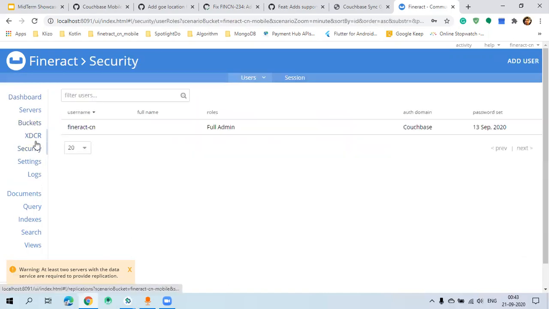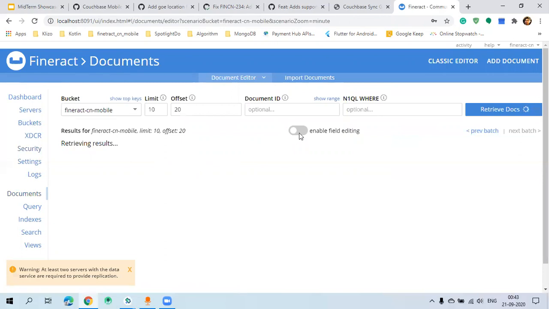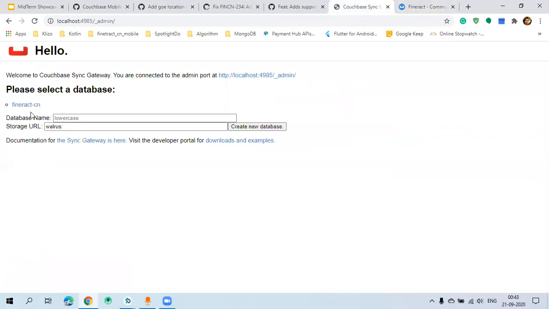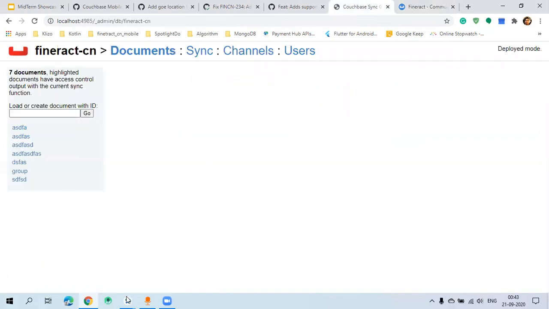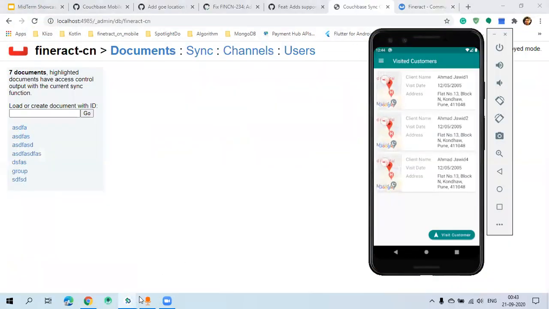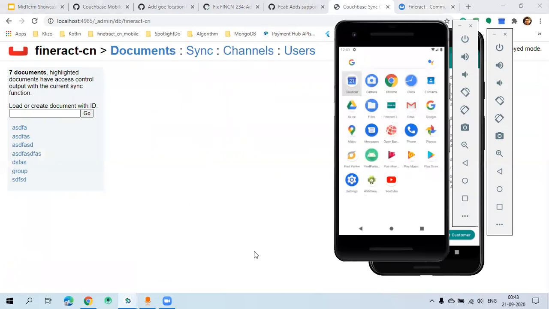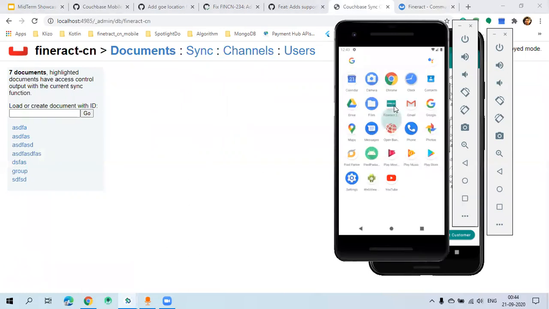Then in security we have that user created for indexing, and we have to give full admin access, like create, edit, delete and admin access to the bucket. Then the documents: all our data will be here. As you see, first the data from mobile. So here is our mobile. The other one here is for the bucket.